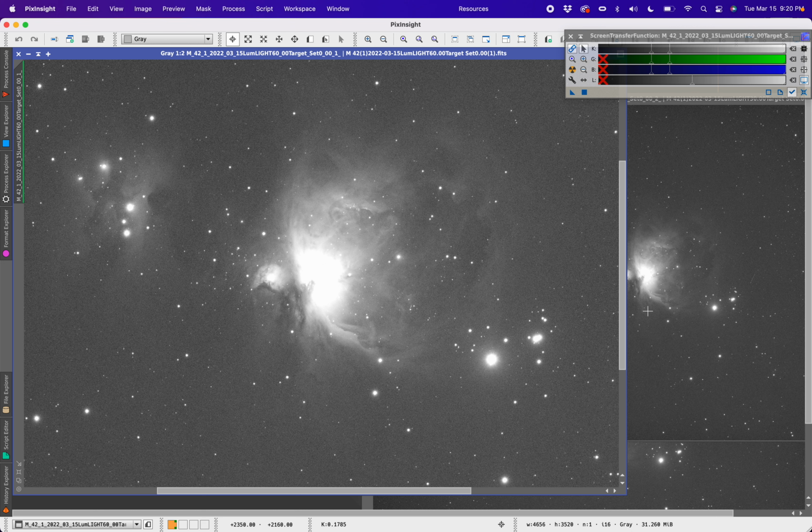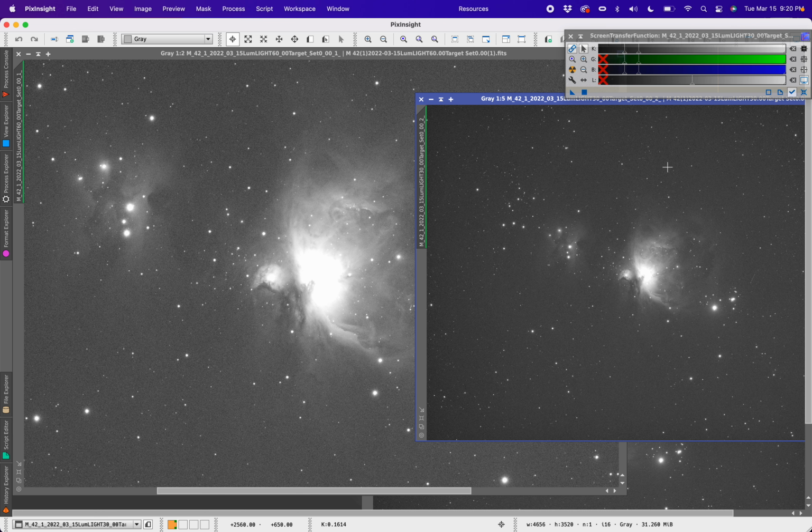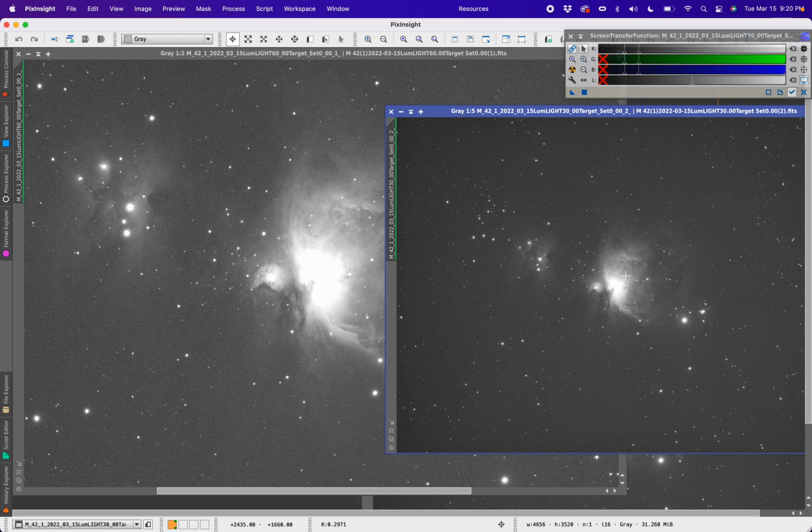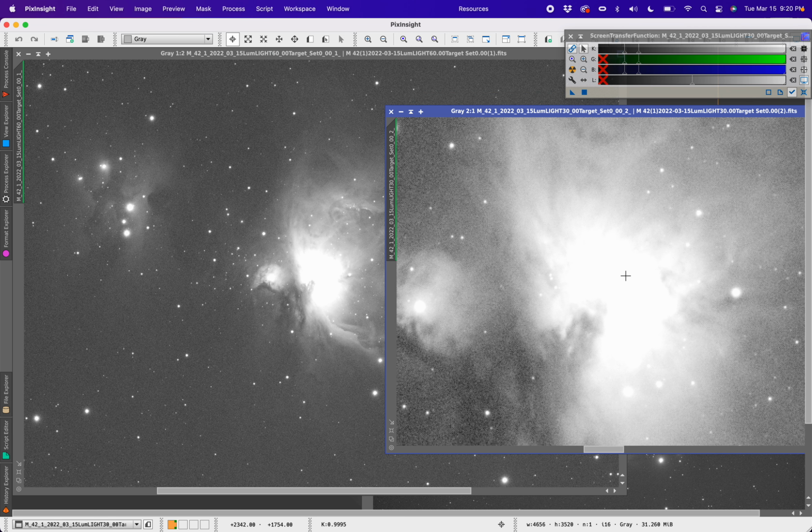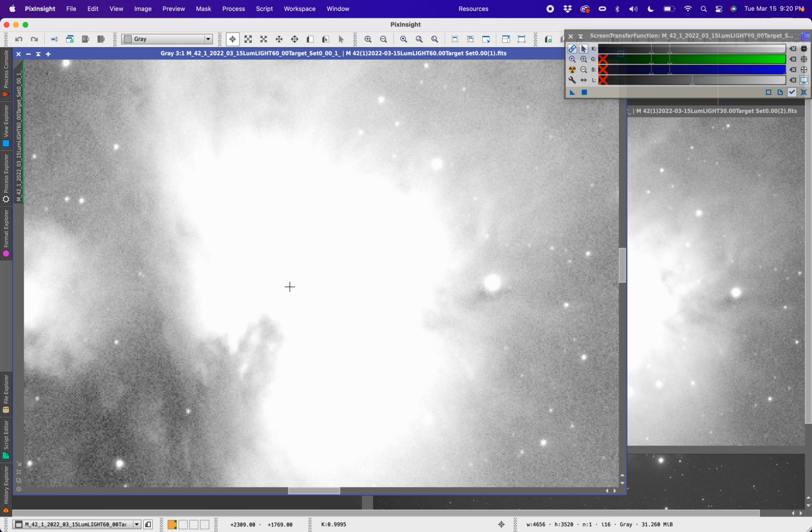So over time you'll learn to take 2 images and combine them, and the one image will bring the detail from a lesser exposed image, and the other one will bring in from a greater exposed image. So for example, this is the 30-second image, and if I zoom in on the 30-second image, you can see that there's more detail in this blown out area than there is in this one over here.